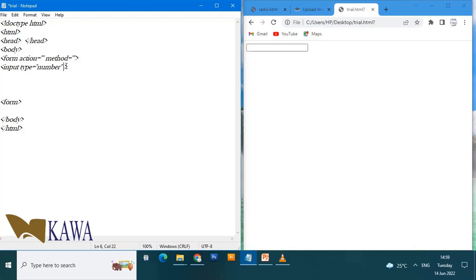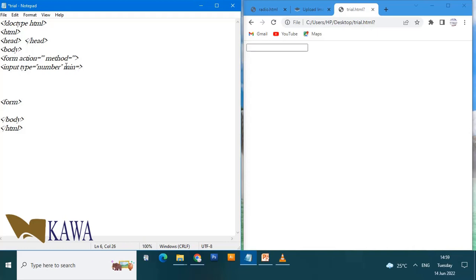When you come in here, you're going to introduce min, standing for minimum. You can set a minimum range to maybe 0.